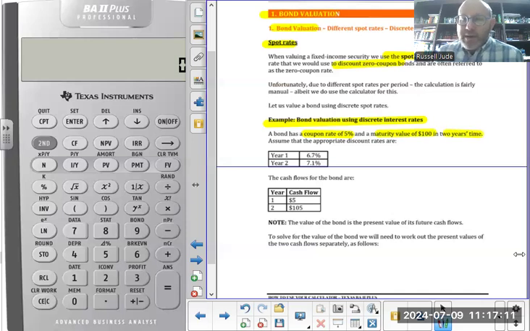Okay, what does all of that mean? That means if I'm looking at the cash flows, the coupon rate of 5% means that this bond will pay a coupon of 5% per annum based on its maturity value. There's many different words for maturity value: redemption value, face value, all those kind of things. And that's the end value that the bond pays. Also, the future value is that $100 amount.